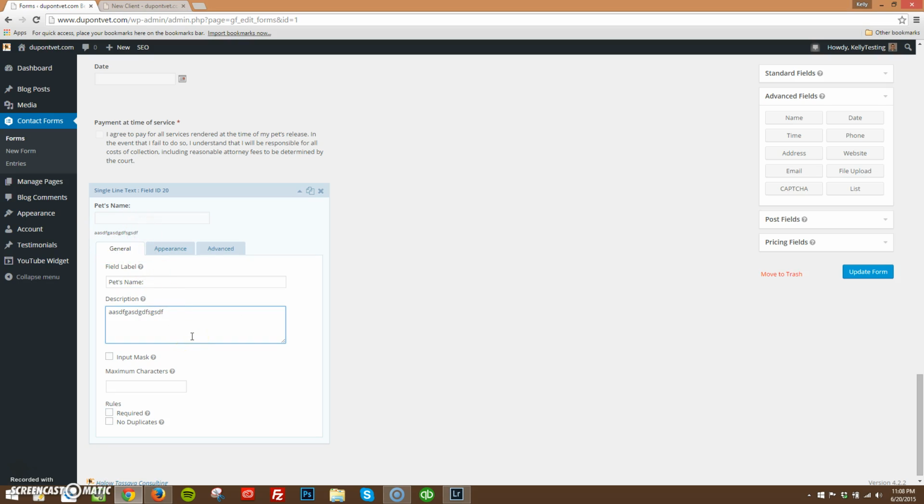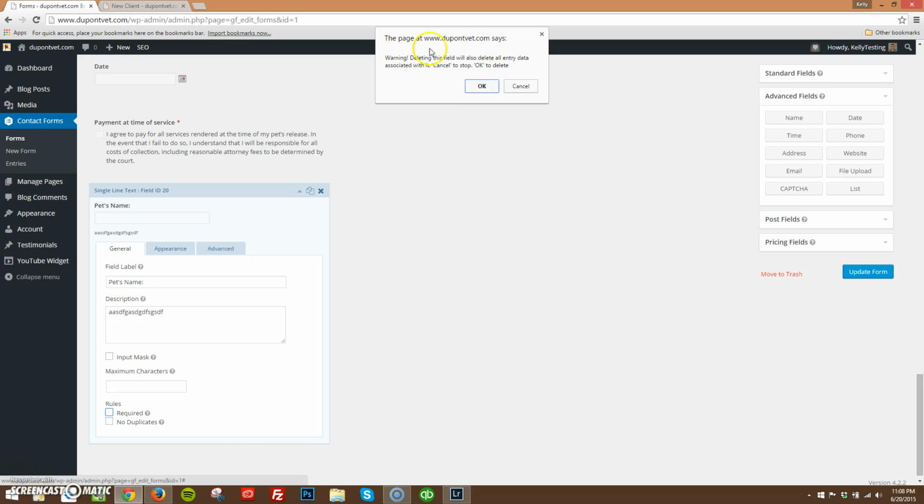The only really other thing that you're probably going to have to do is if you want this to be required or not. If you make this required, it has this little red asterisk here. That means that they cannot submit the form until this is filled out. So it's up to you whether or not whatever you put in here is filled out or not. But we're not going to mess this form up, so we're just going to close this. And this is its way of saying, are you sure you want to delete this? Because it's going to go away. You're like, okay, I know.